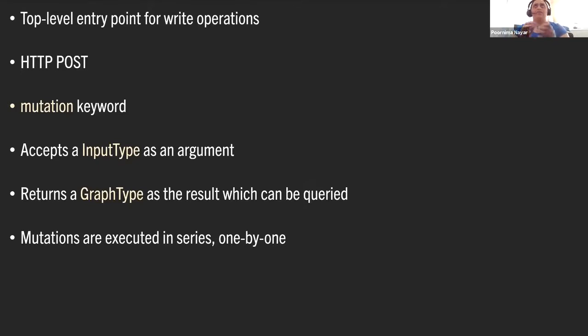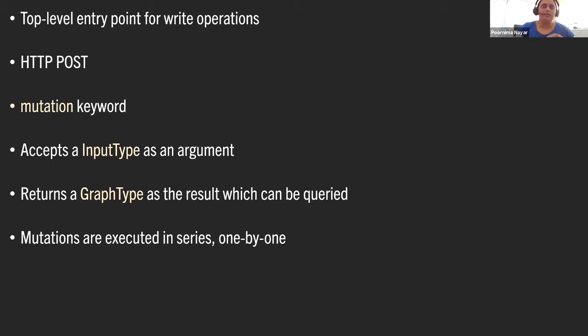So if you are sending in a student, you can have ID, name, email address as 3 different fields, but it is better to put that together as an object and send that in. So they are called input types. And what mutations return is a graph type. So if I'm creating a student using a student mutation query, you can send back the same student that you've created as the return graph type, which is what I have done in my demo.